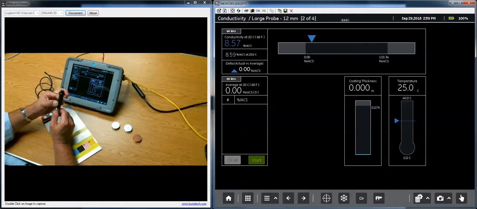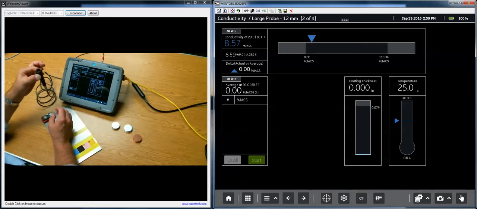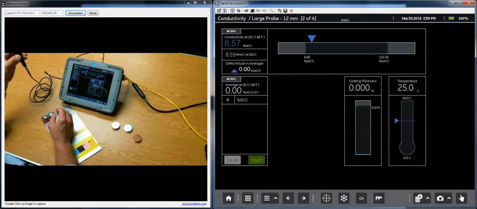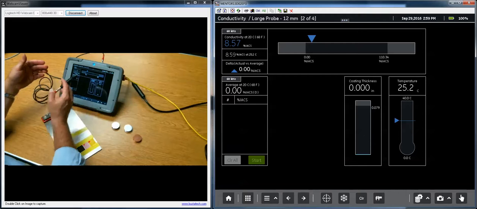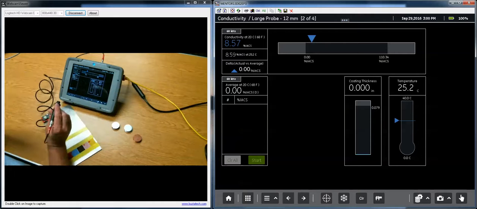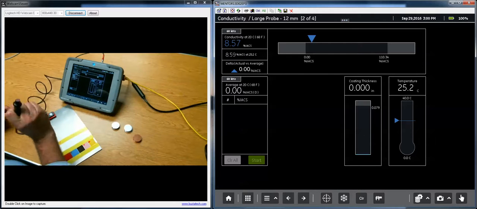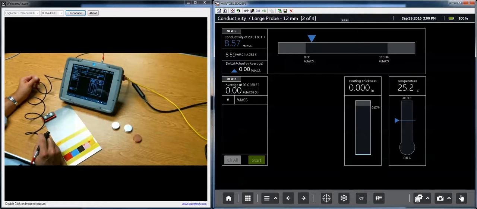Also inside the probe is a memory chip that holds the transfer functions to go from eddy current impedance measurements to conductivity and coating thickness measurements. Each one of the probes is calibrated on a carefully temperature controlled set of standards here at the factory. Those transfer functions are generated, programmed into the probe. So when you plug your probe into the Mentor, it reads those transfer functions and it will use those for each individual probe in all of its calculations.